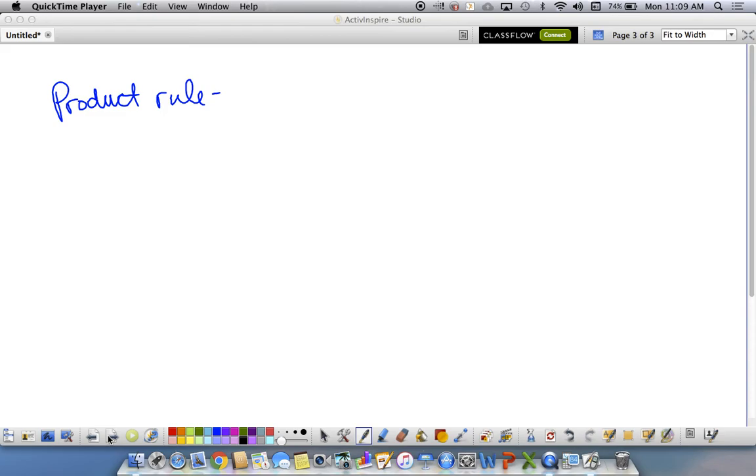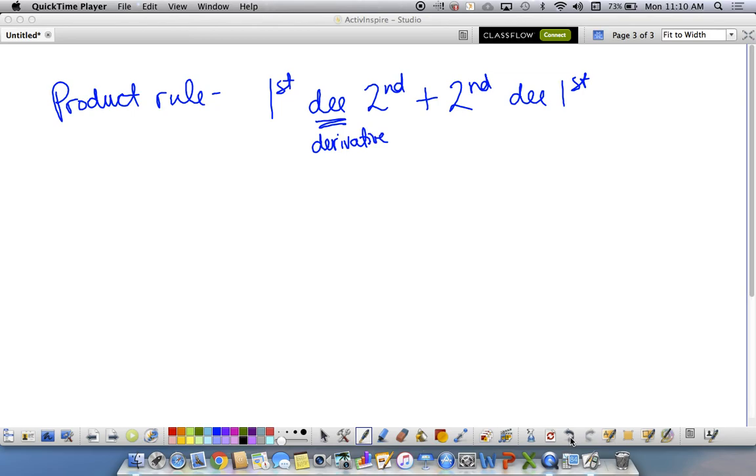You will see it says first d second. I'm going to go ahead and write second like this. Plus second d first. Okay, that means we're going to put the first function times the derivative of the second function. And then we're going to add the second plus the derivative of the first. Okay, so I'll say this little phrase, first d second plus second d first, a lot. But we need to probably look at what does it actually mean.